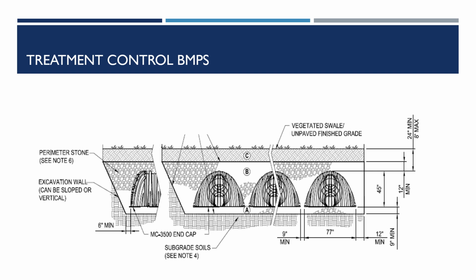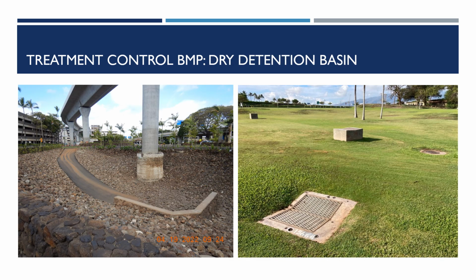Treatment control PBMPs are designed to remove pollutants from stormwater runoff prior to discharge. A dry detention basin can provide stormwater runoff control and improve water quality using a shallow, man-made impoundment. This design provides temporary storage of stormwater to allow particles to settle and retain stormwater until it can be released slowly over time. Including flood detention storage can also provide flood control, since dry detention basins do not have a permanent pool and are designed to drain completely between storm events.